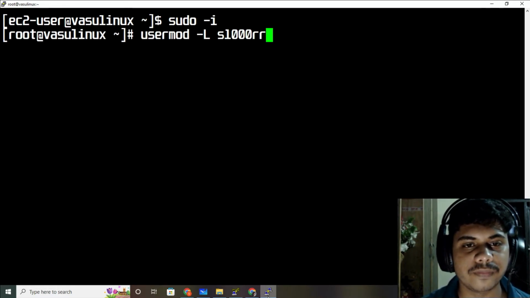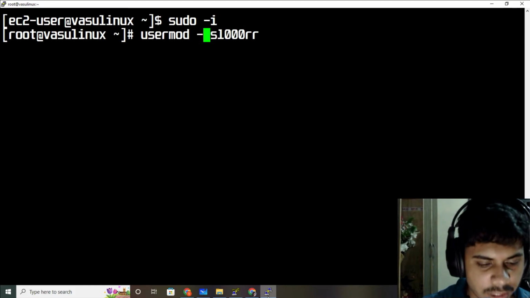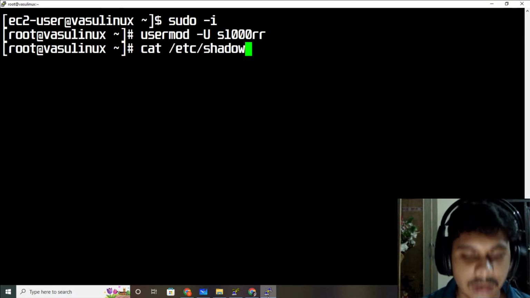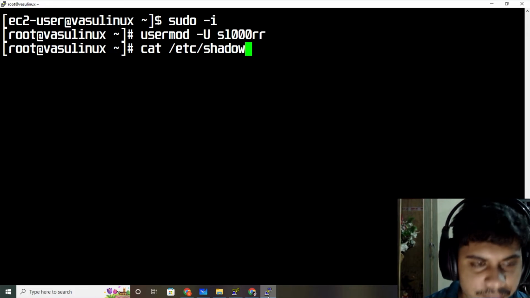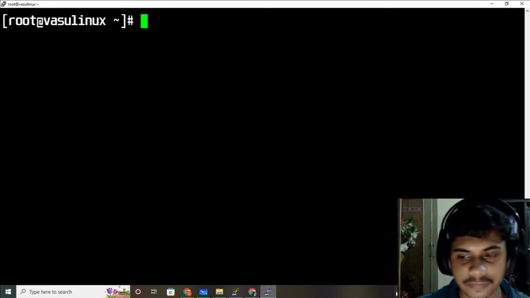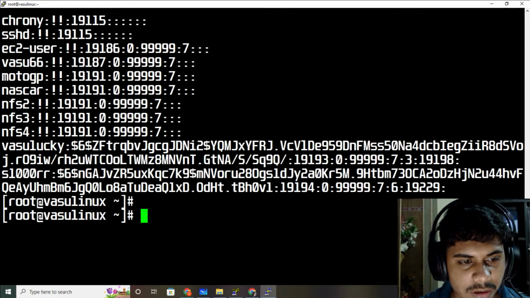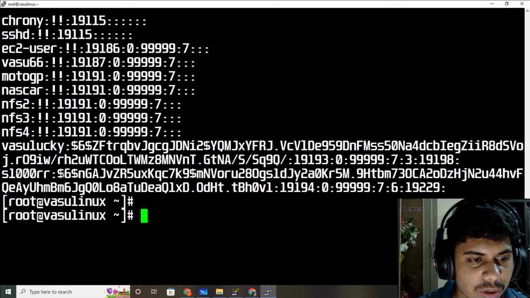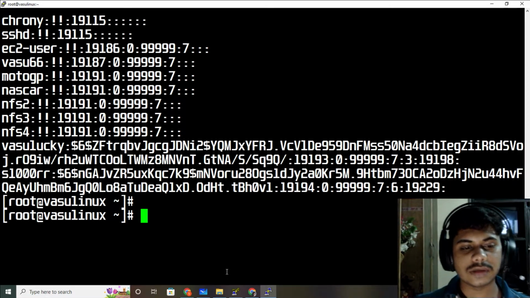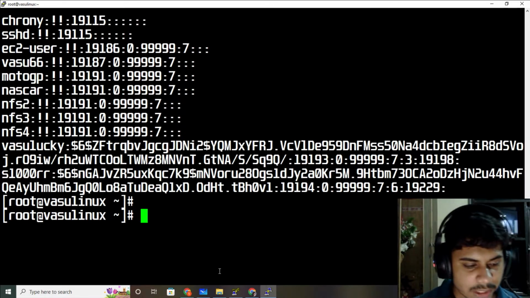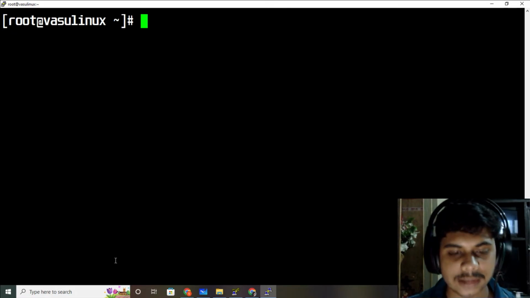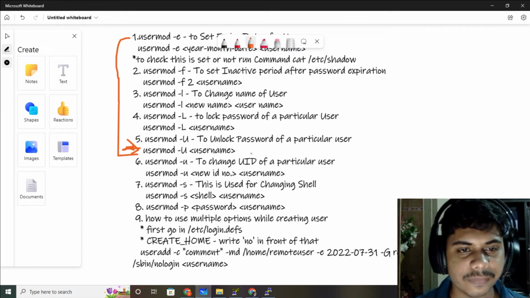Now it's time to unlock the password by using capital U. Your exclamation mark is removed right now, as you all can see here. Now there is no exclamation mark. It means now you can log in. There is no problem. Alright, so now it's time to move ahead.